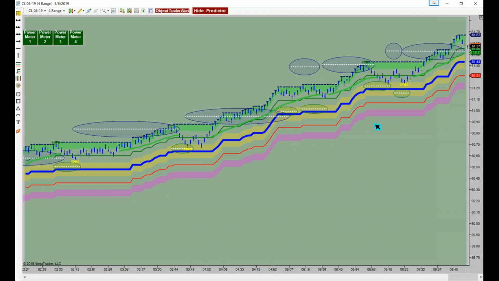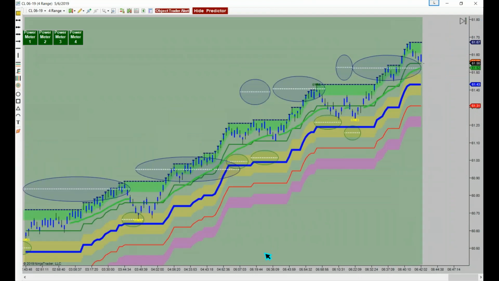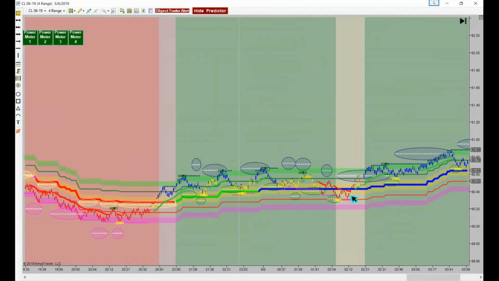Are those thrust bars flashing, Michael, on your question? Yeah, and let me go over also a little bit more about what happens. It is not going to flash in this background unless it's a phantom. It's not going to flash on mid-band on long unless you have a green background and either a green or a blue mid-band. It will not flash if it's a yellow mid-band. Okay, because we want the thrust and the pullback.